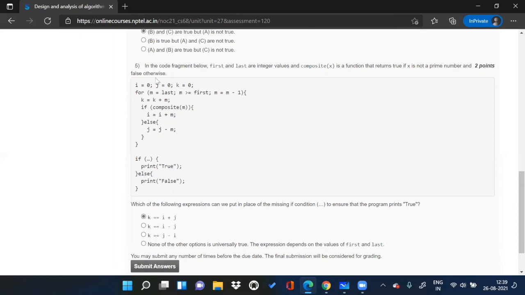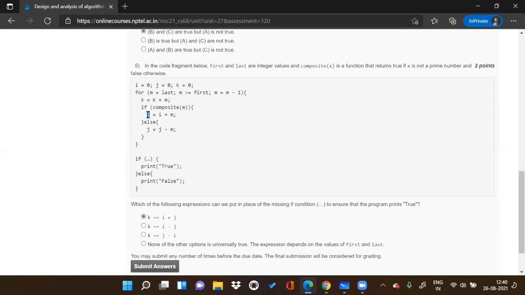Okay, so if you see in this code, the k value is actually getting incremented at each and every point, irrespective of any if conditions, right? Because there are no if conditions, that means that k will always get incremented by the factor of m. So if k is getting incremented by a factor of m, what is happening next? So i will always be getting incremented if the number is composite. Else, the j factor will get decremented by the same factor of n.